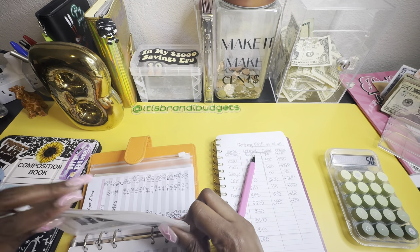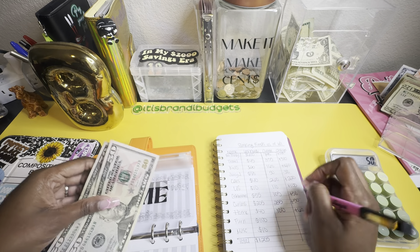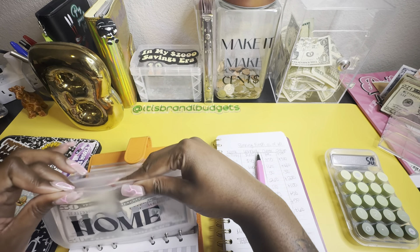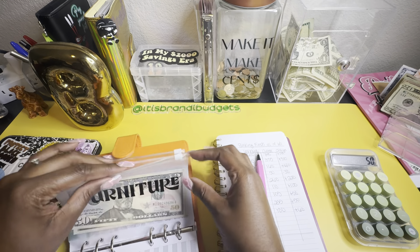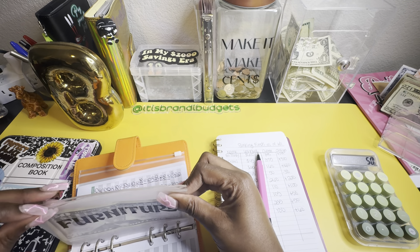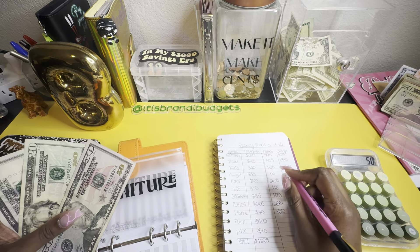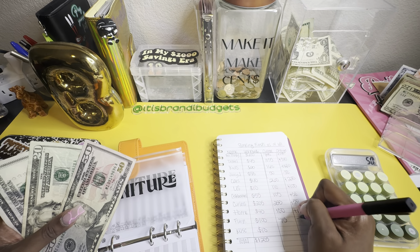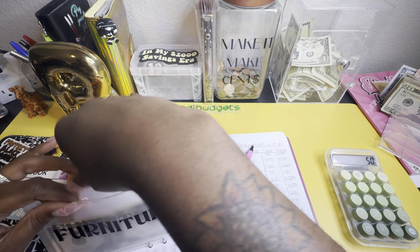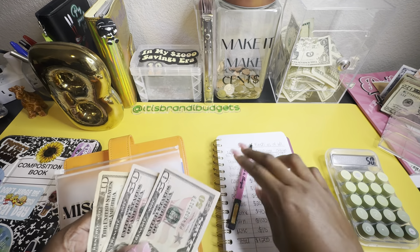Home has some updates — we just bought a couch. I didn't use my sinking fund money like I wanted to, but we did buy a couch. I'm thinking about buying a coffee table too, so maybe I'll use this fund. Furniture has $75. We did have to buy a freezer door handle because one of the kids broke it. Miscellaneous had $10 and now has $110.